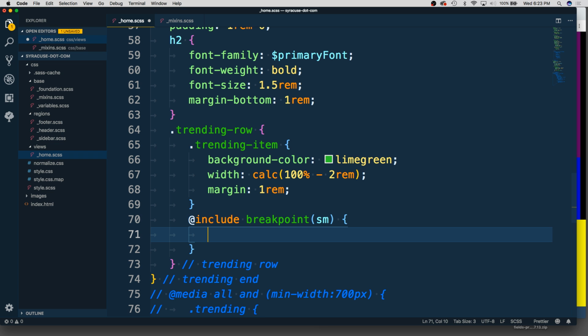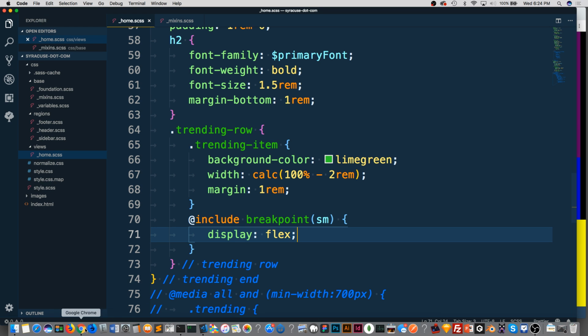Okay, trending row, you're 100% right now, you're not flex, but you're going to become display flex. Now, I didn't write out trending row. How does it know that display flex belongs to trending row? Yeah, I am one step in. I'm not inside trending item. Trending item is complete right here. So then it goes back up. If I don't belong to you, I belong to that selector.